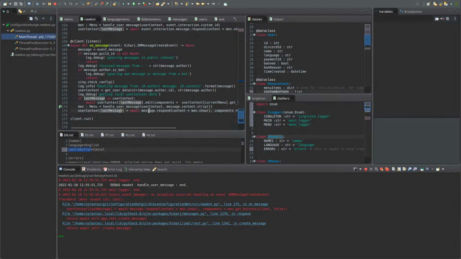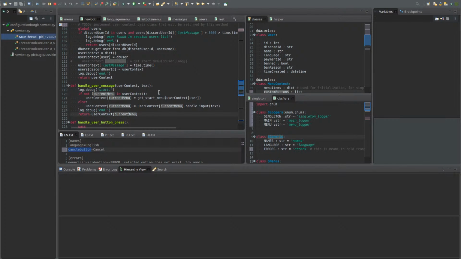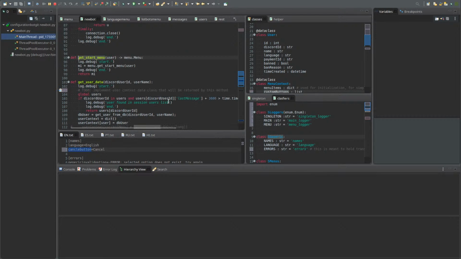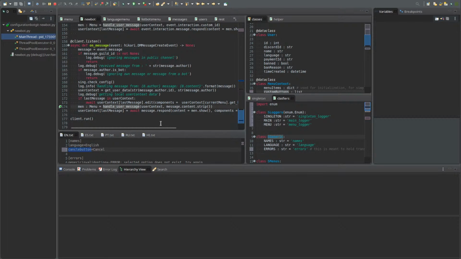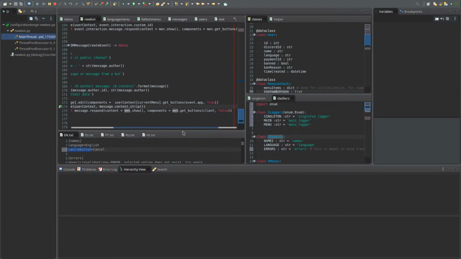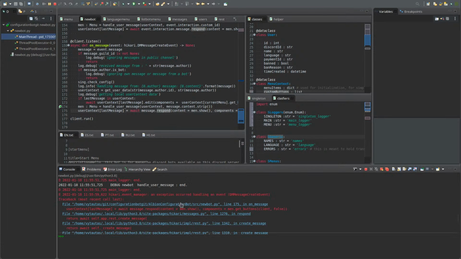Okay. Handle user message. I think this is the one. Current menu. Current menu gets start menu. I'm sending current menu. Oh, I'm not sending it. What?